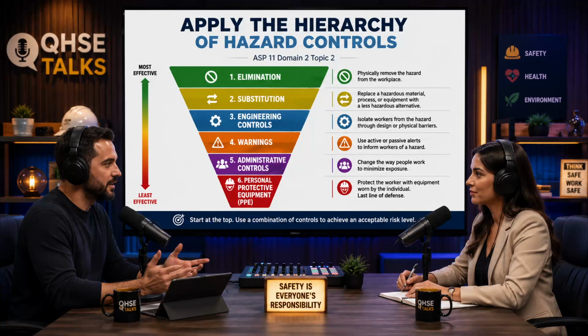Now, I have to introduce the reality of the business world here, because the theory sounds flawless. Always a catch. Right. If engineering controls are so incredibly effective, if an interlocked guard or a custom acoustic enclosure puts an absolute physical wall between the worker and the danger, why don't companies simply engineer every single hazard away? Is it purely a reluctance to spend capital? Or are there actual legitimate limits to what we can engineer?